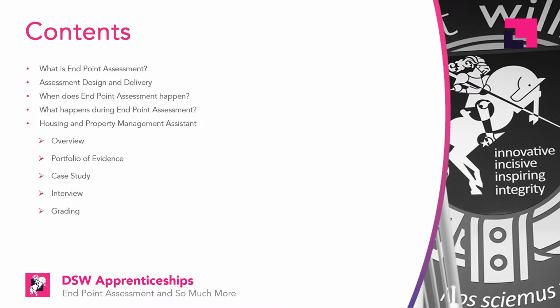Today we'll be discussing what the endpoint assessment process looks like, how and when it will be delivered, what happens during the assessment itself, and we'll go into more detail about the Level 2 Housing and Property Management Standard, how each assessment method works, and how it will be graded.